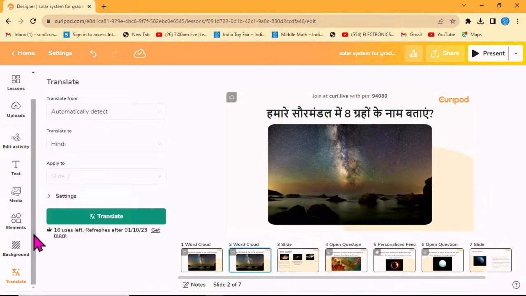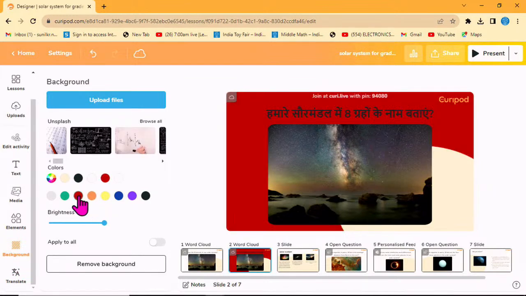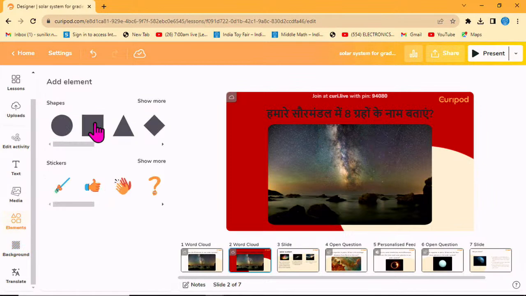As far as the effects are concerned, we can change the background options to make it more presentable. We can insert any of the shapes, as you can see, we can insert stickers. So, all these enhance the presentations. As we talk about the young students in our class, they like more interactive content, they like more flashy content on the screen. So, the more flashy content you put on the screen, the more they find the lessons, the slides, the presentations and the class interesting and interactive.